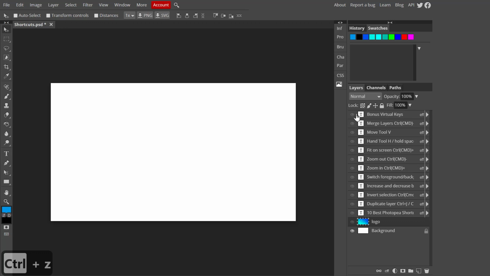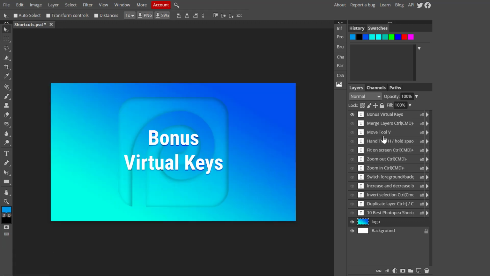Okay, and one bonus advice for you. If you are an iPad user or using Photopea on a mobile device without a keyboard, you can always open this little tab over here, Virtual Keys. Thanks to that, you can click on some virtual key like CTRL. Now CTRL is clicked, so I can select multiple layers. It's very, very useful on tablets, iPads, or Android tablets.